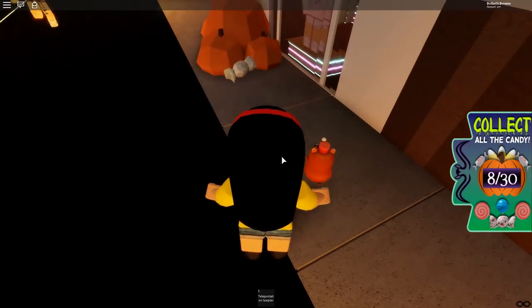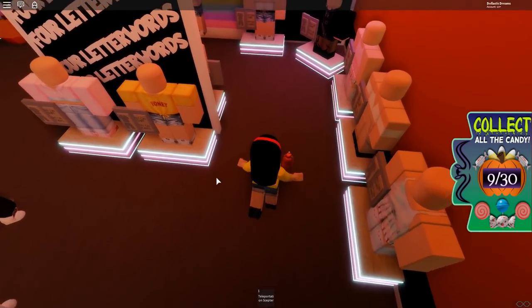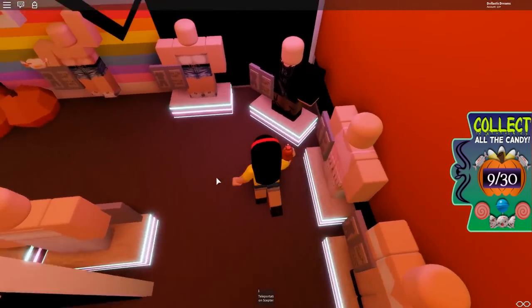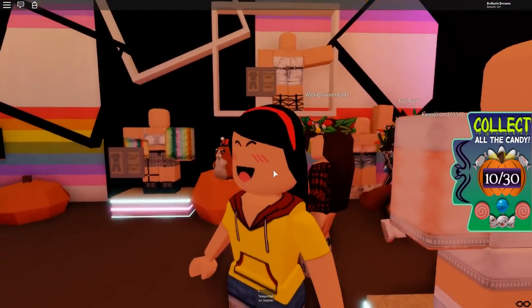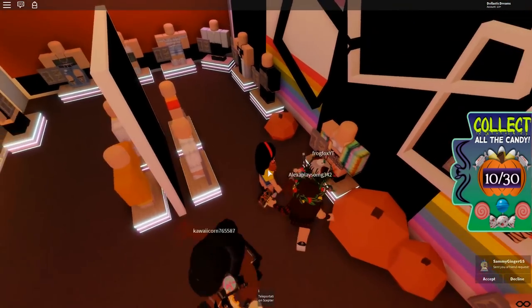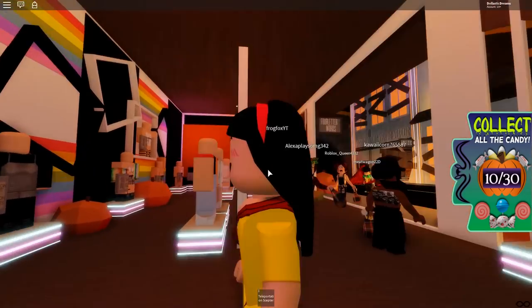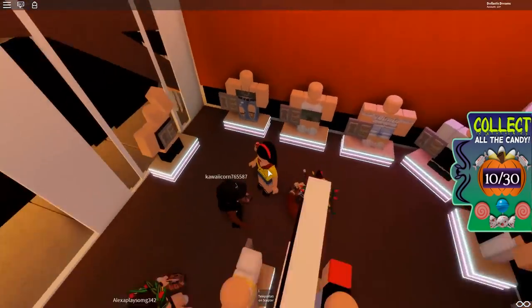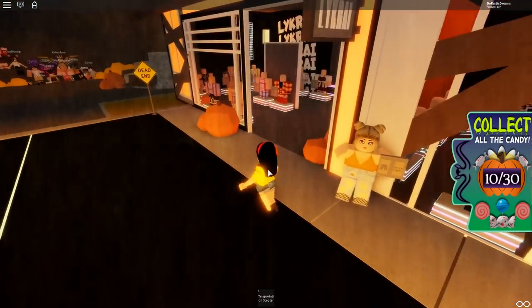Oh, there's another candy right here by the pumpkins. And let's come over here. Any around here? Any around here? Here's one in the hand of this mannequin. Want to make sure there's none on the shelves. Let's look very, very carefully. Excuse me, no pushing, please. Excuse me. I don't see any other ones in this room. Maybe I missed one? I don't know, but we have 10 so far. That is a pretty good start, actually.